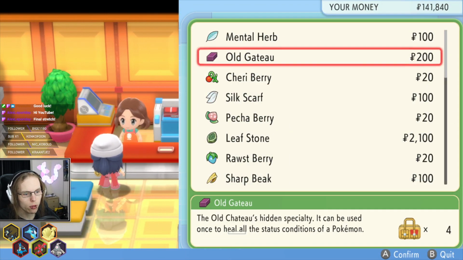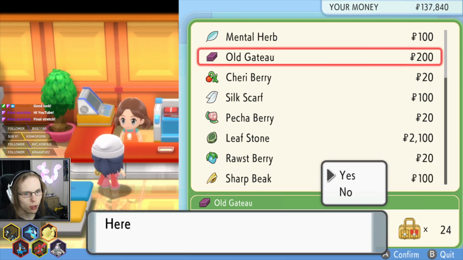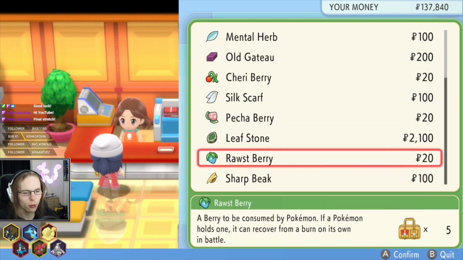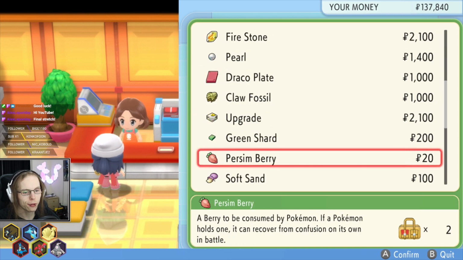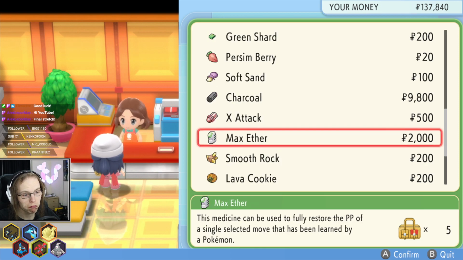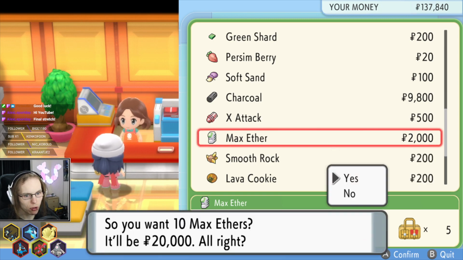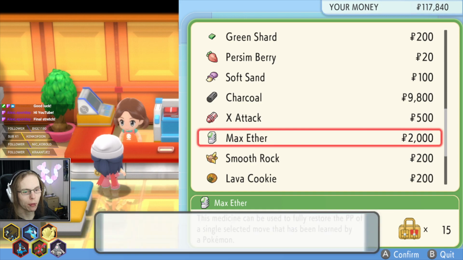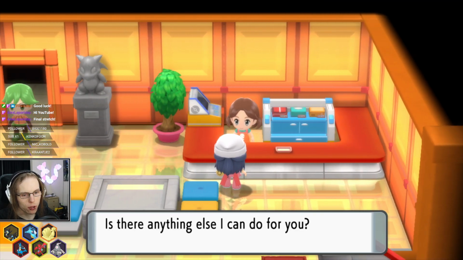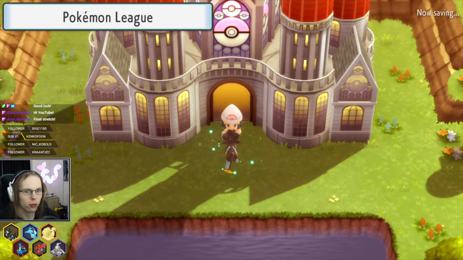We're going to grab some old Gateaux. That should be a good amount. Do we want to go clothes shopping before we leave? You know what? I feel like we do. Plus, ooh, Max Ether. Grab some of that. There we go. They don't sell max potions here, so we're going to go and grab some max potions. And then we're going to go in styling.